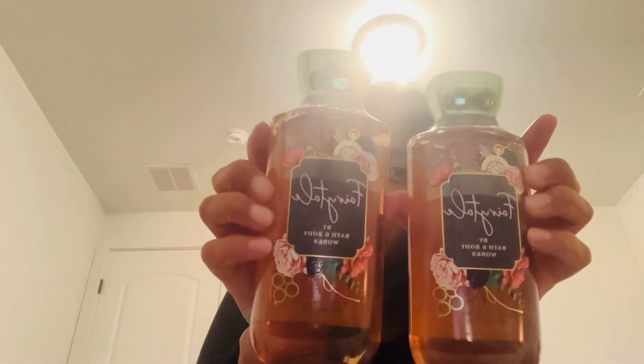It's a good set — discontinued but I think it's online exclusive. She got me one, two — not just two but three fairy tale shower gels! I am so excited, I cannot believe it. I got three shower gels and the scent notes are pomegranate nectar, fresh orange blossom, vanilla bean, and warm amber.